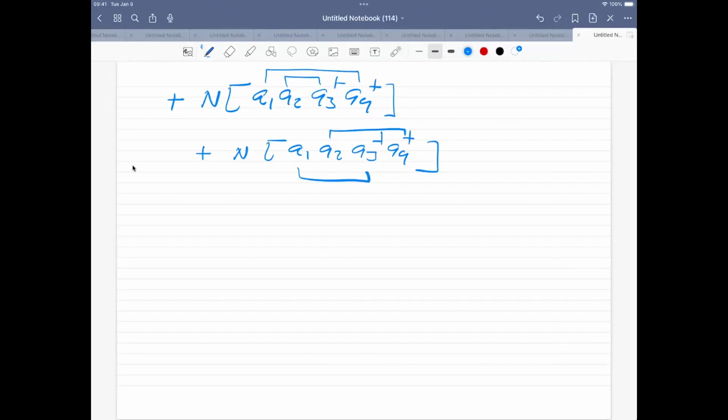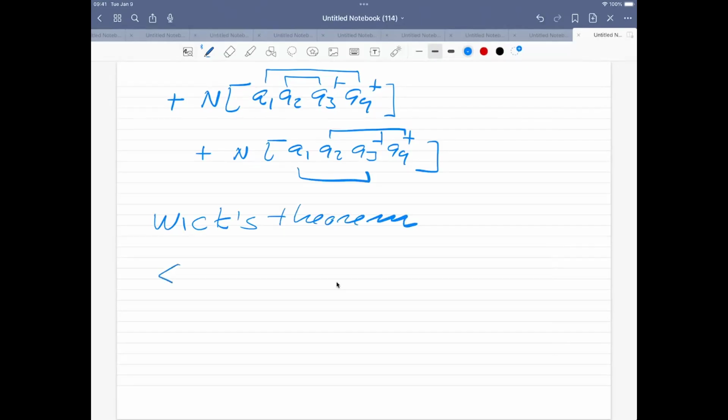And Wick's theorem, if we now go back to the slides, or we can just state it here, this will be Wick's theorem for 2 pairs of creation operators, or 4 operators in general. So what Wick's theorem says is a general Wick's theorem, which we are going to prove tomorrow.